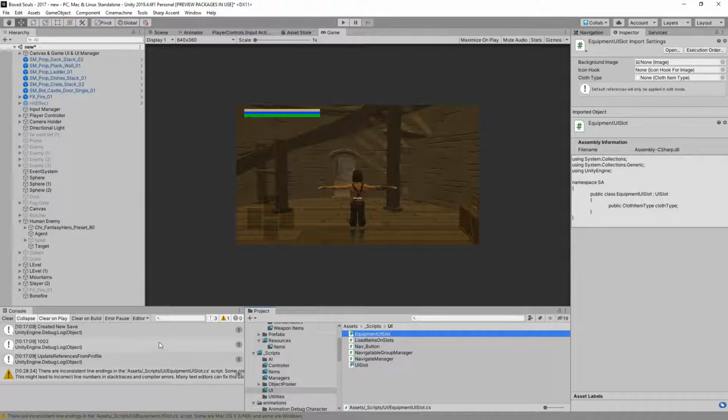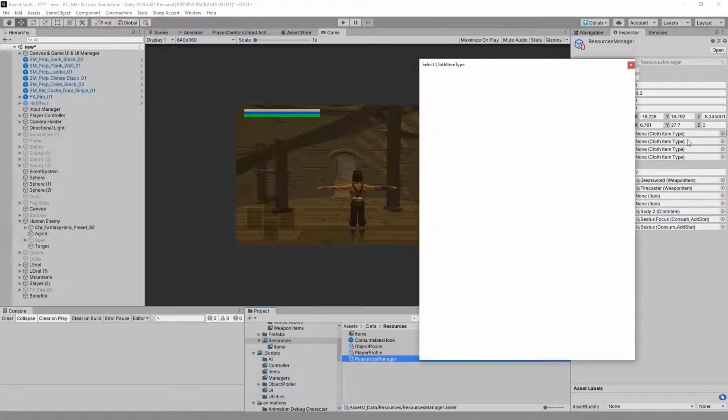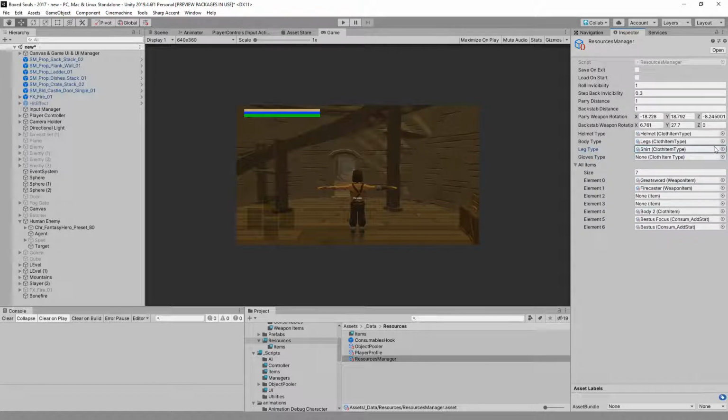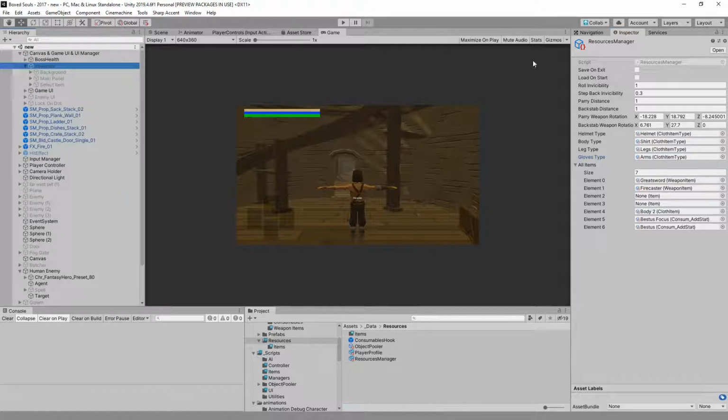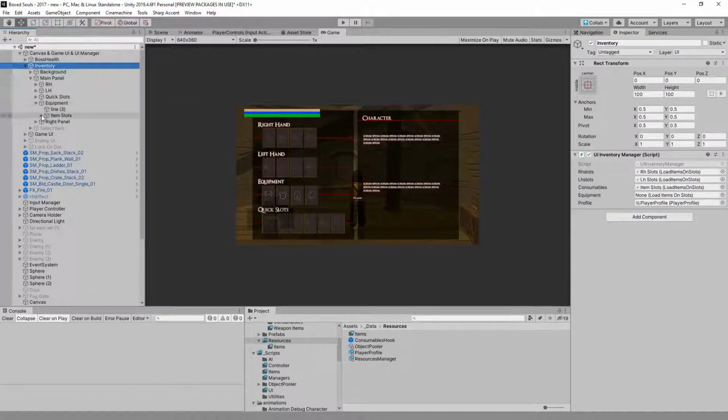We do need a bit of a setup, however. So let's go on to, first of all, we need to create on our resources manager, we need to assign the cloth types. So we have helmet, we have legs, we have shirt, and this needs to be shirt, this needs to be legs, and this needs to be arms. You get this, you can rename them, whatever. Then we need to go onto our canvas, onto our inventory, open that, main panel, on our equipment, item slots.